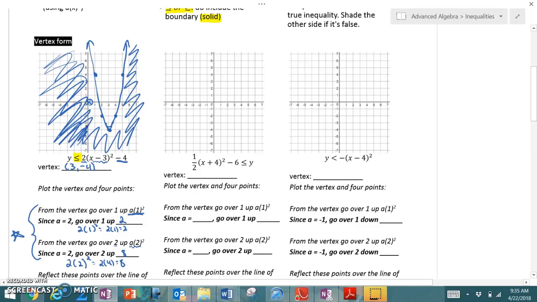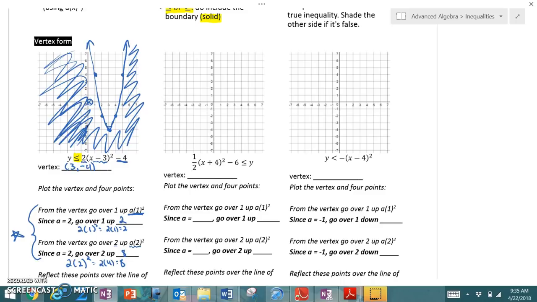So I shade in all of that. And that is the process we use. Okay, so again, it's the same 3 steps as graphing a linear inequality, but the big difference is we have to be able to graph a parabola now. And the second big difference is that we have to understand that when we use that test point, it's not one side of the line or the other. It's either inside the parabola or outside.